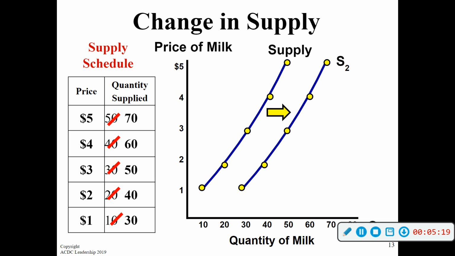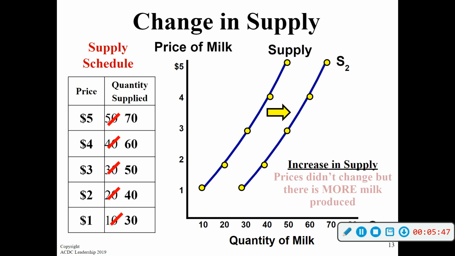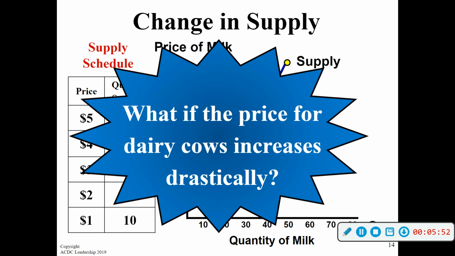If we had a more horizontal supply curve and it moved to the right, it looks like it moves down. If it were to decrease, which would move to the left, which we'll see in a second, it looks like it goes up. So this is a good example of why you can't say curves go up, down, in, out. If you always say curves go to the right, curves go to the left, you'll always get the shift correct. It'll help you to remember which way to shift that curve based on increase or decrease. But this would be a supply curve increase, shift to the right. No, prices didn't change, it's just the quantity supplied at those prices is increased.